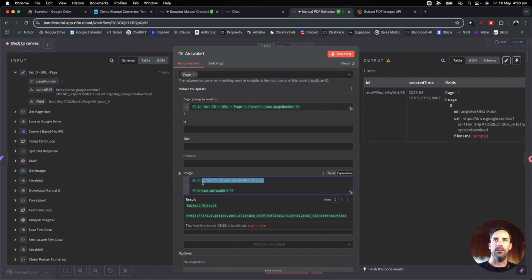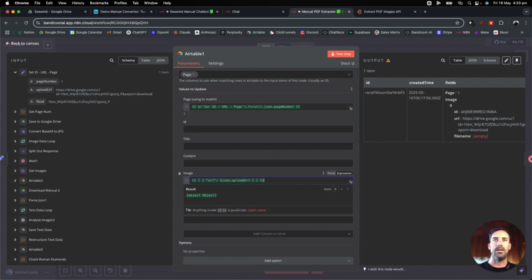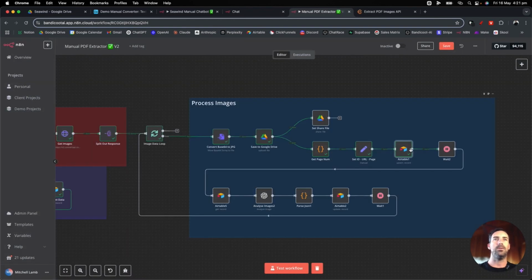And so this is critical, or else you're not going to be able to upload your file to Airtable. And it's the same sort of format if you want to link records. You have to provide an array. Actually, I think for linking records you don't need that bit. You can just put some square brackets in there and you'll be good.